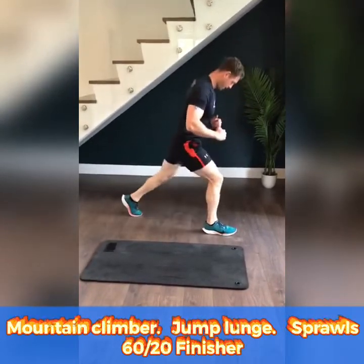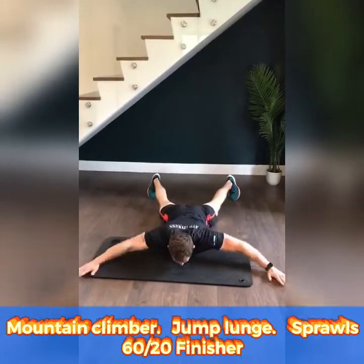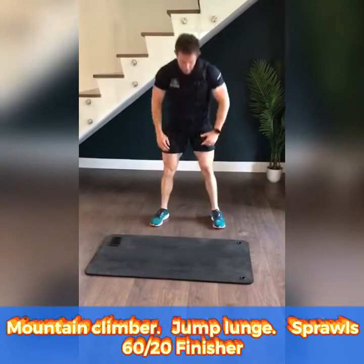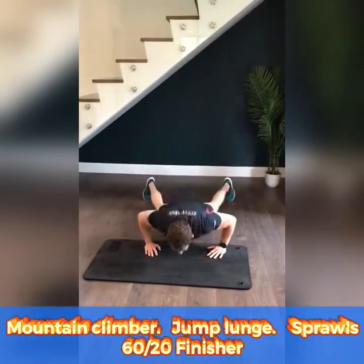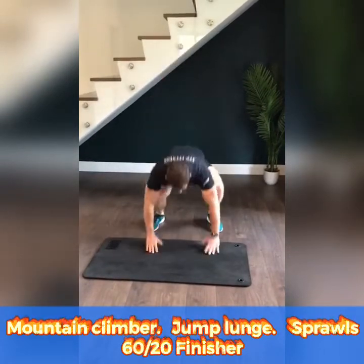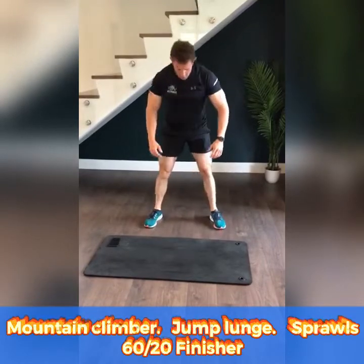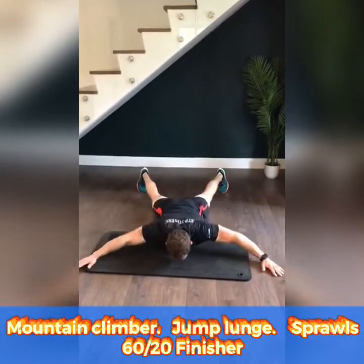Jump up. And sprawls. Let's go. Chest down. Arms out wide. Back into the center. Stand up tall. All the way down. All the way up. Keep working. Use the upper body to push you up off the floor.